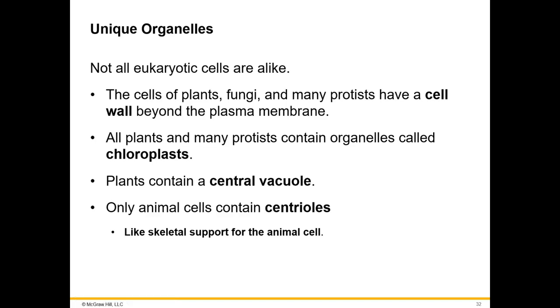When you look through a microscope, it almost looks like the shape of a little swimming pool. And it's basically where plant cells can store excess water so that they don't just explode when they're overwatered. It's a storage mechanism. And something unique to animal cells are the centrioles. These centrioles are like skeletal support for the animal cells. The centrioles can give rise to those protein fibers that are going to make up the cytoskeleton.